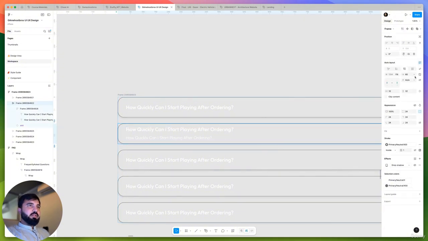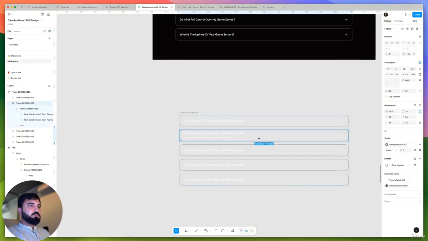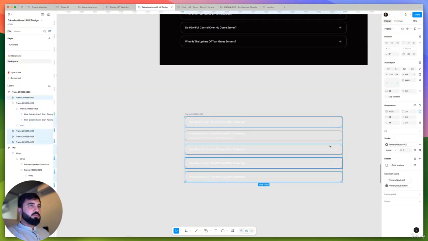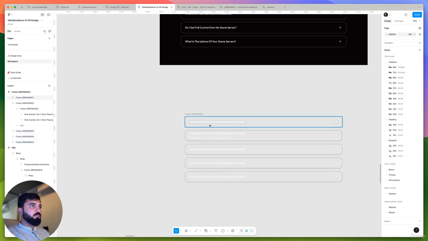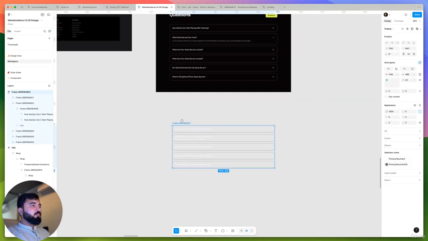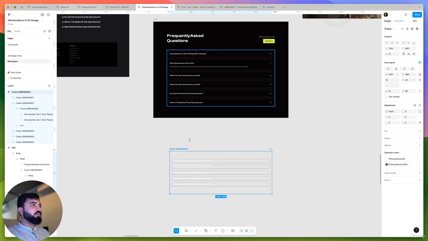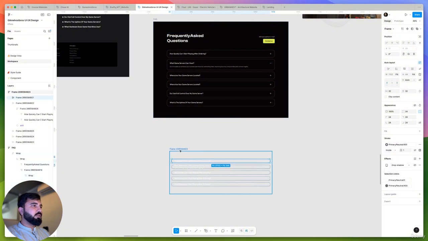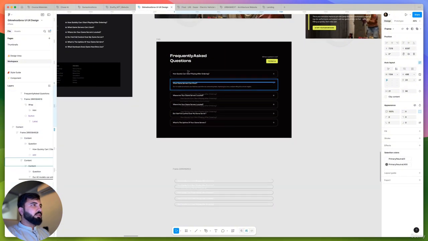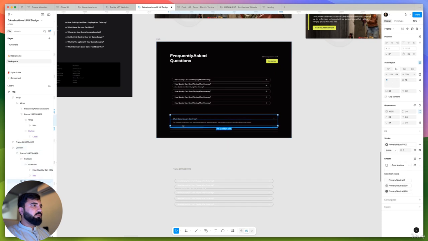And the height should be fill container, and this one and this one should also be fill container. Okay, last thing we can do here is give it 90 pixel top bottom and 32 pixel. But one other thing we also need to implement is this as well. So let's add this over here and let's get rid of all of those.